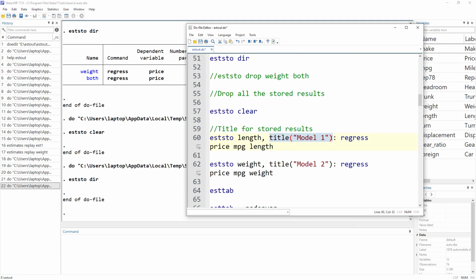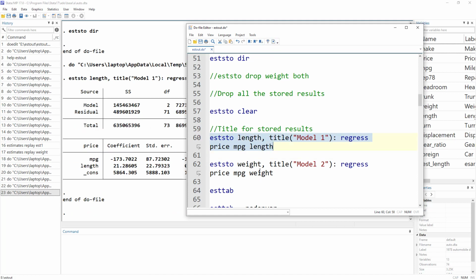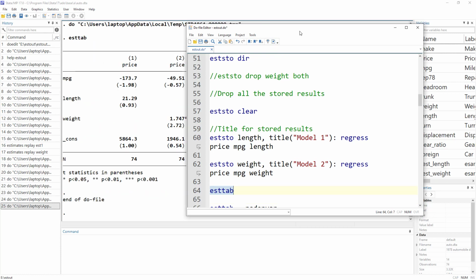Remember, this title is an option with the eststore command, so it would come after a comma, before the colon sign, because whatever options we are going to use related to eststore would come before the prefix, and whatever options we are going to use with the regress command, let's just say robust, etc., that would come after the regression command with a comma. So let me execute this. The results had been stored, and let me also execute the second where we have weight instead of length. And let's look at the results.